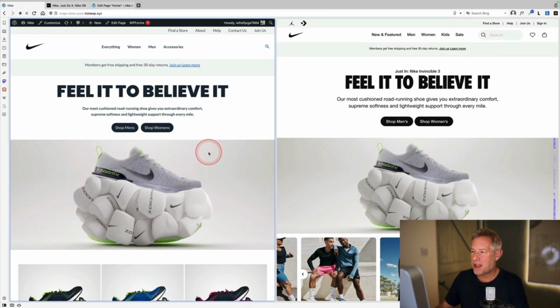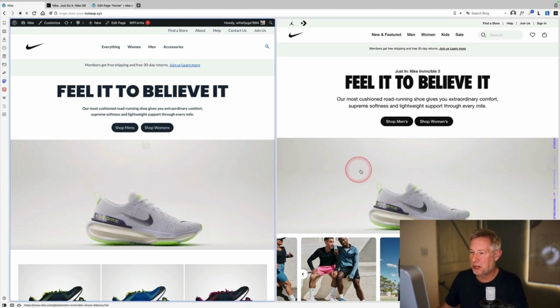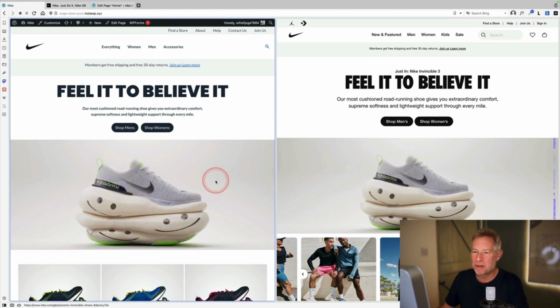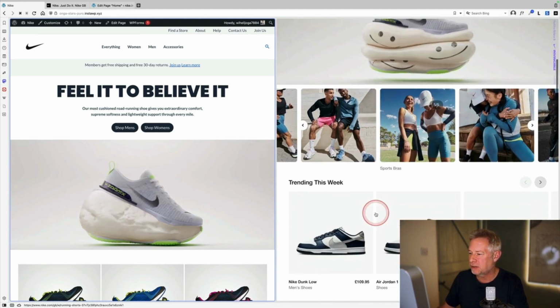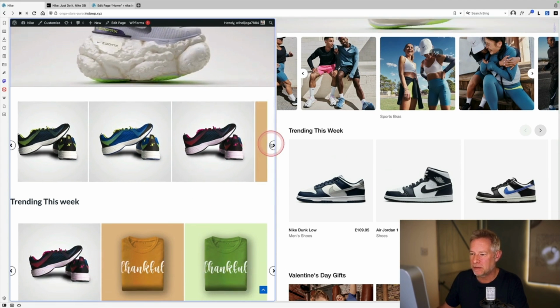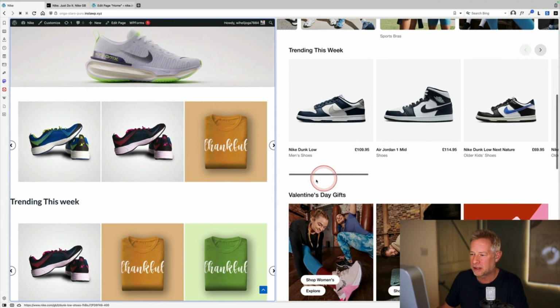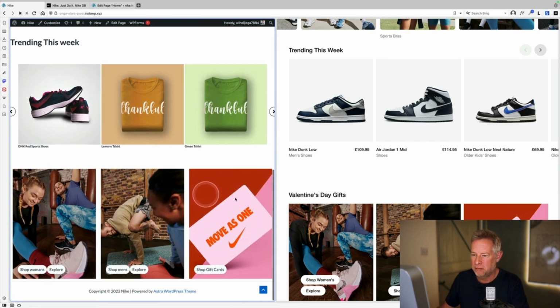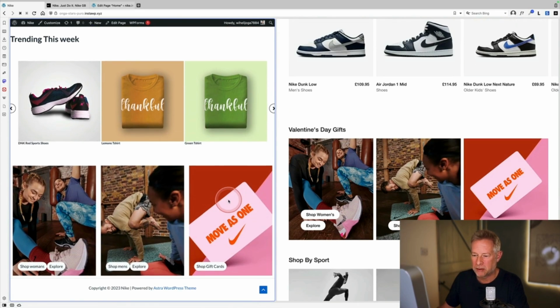So this is where we're at. Mine's on the left, looking pretty good. I'm really happy with it. The Nike website, the official website, is on the right. Let's scroll down. That's not exactly the same in terms of style, but in terms of functionality, they both look fantastic. I think my site's looking really great, and I've got those boxes working as well.